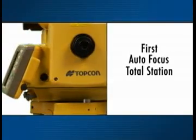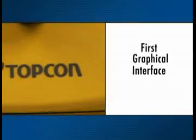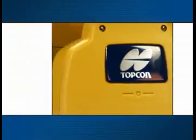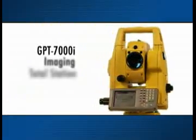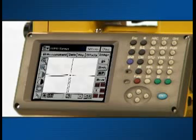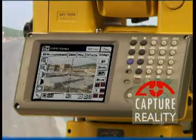In the field of optical survey equipment, TopCon has driven innovation for years, but now a full-fledged revolution has arrived. TopCon has introduced an entirely new set of data to the total station: digital photographic imaging. TopCon's new GPT-7000i imaging total station is yet another TopCon world's first technology — the integration of image and data. We call it Capturing Reality.